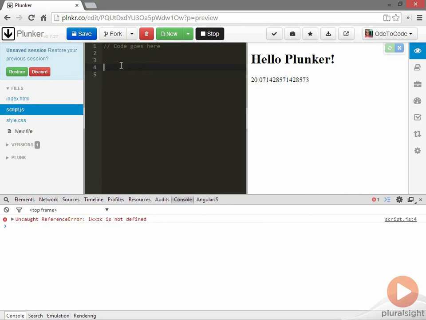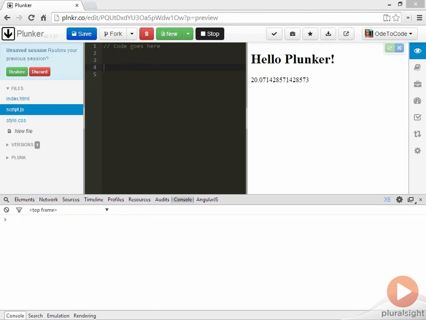So now I can remove that, clear the console, and I know I'm in much better shape now. Something else that you'll probably find extremely useful over time is the ability to debug some of your scripts and be able to inspect variables inside of your scripts to see what values they hold. So let me give you a quick demonstration of that.